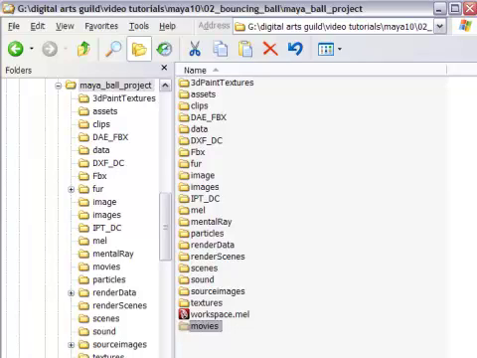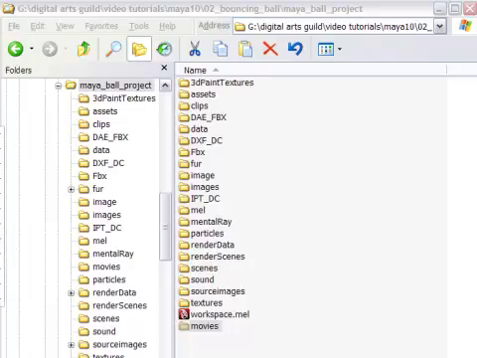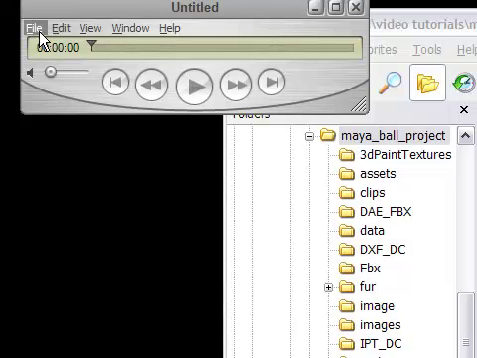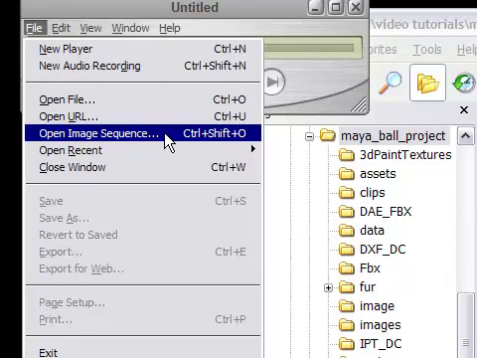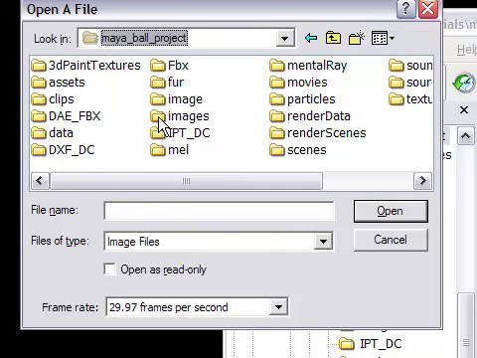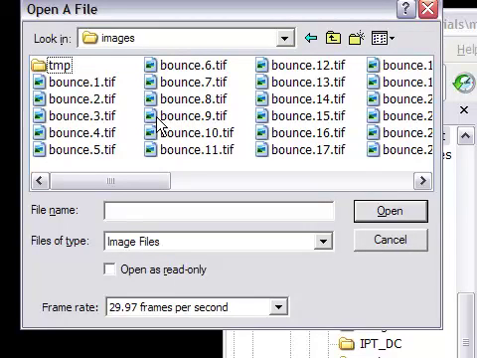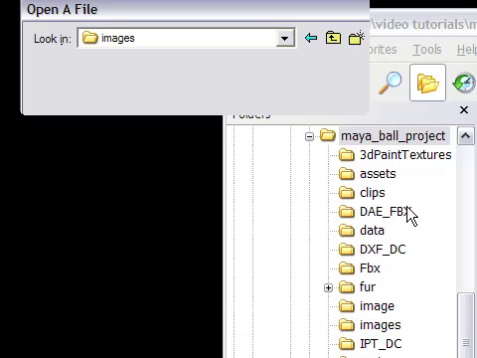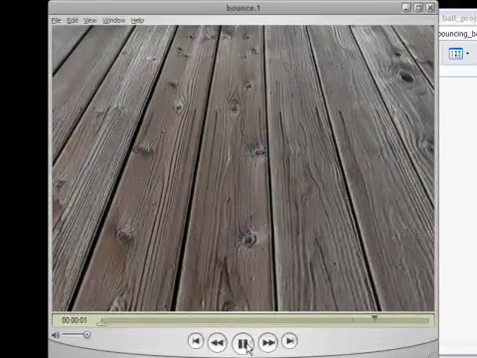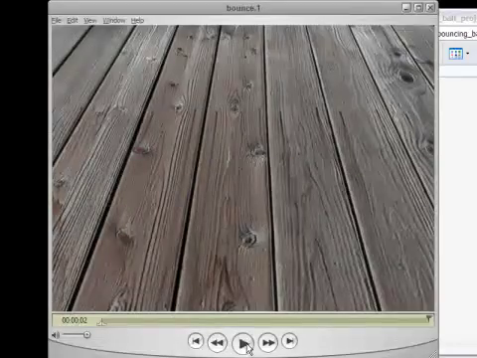And I'm going to use QuickTime Pro to create the movie. Now you could use other programs like Final Cut Pro or Premiere, but I'm just going to use QuickTime Pro because it's quick and easy for me right now. So I've got my QuickTime player open, and I'll choose File, Open Image Sequence. I'll need to navigate to my current project and find in the Images folder, select the first frame, just like in Fcheck. And I'll also need to change the frame rate to 24 frames a second in this case. And when I click Open, QuickTime loads each frame individually, just as Fcheck did, and we can play it through from memory.